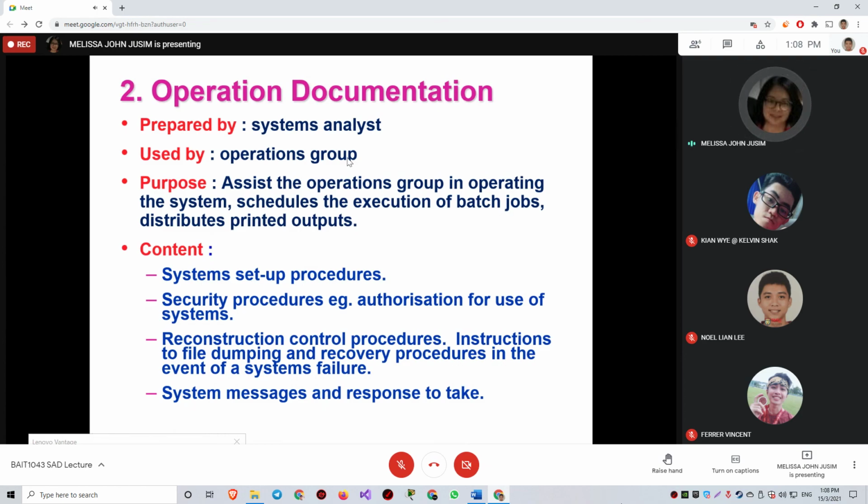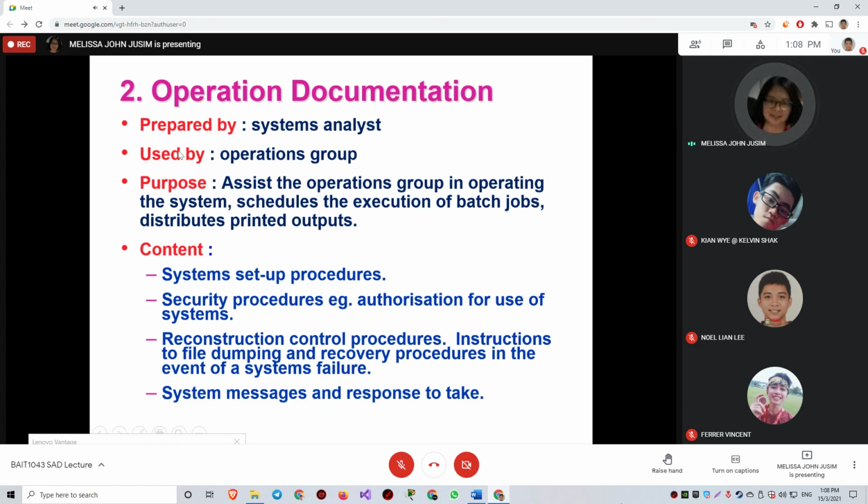If there is any execution of batch jobs, especially in a human resource information system, like monthly paycheck processing, or if they want to distribute any printed outputs, all these are included in the operation documentation.